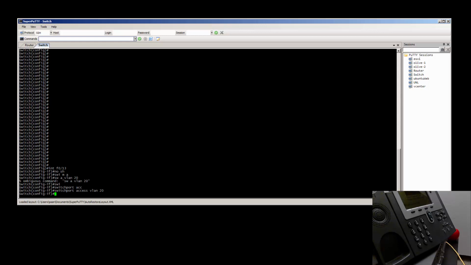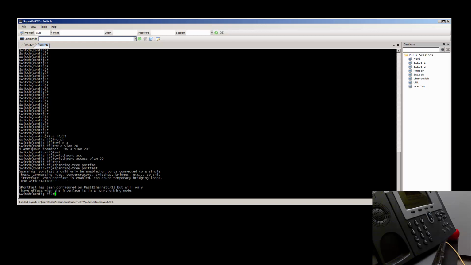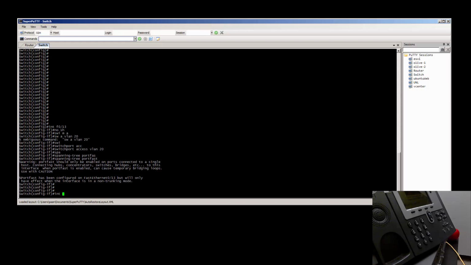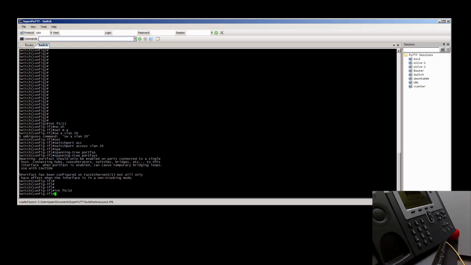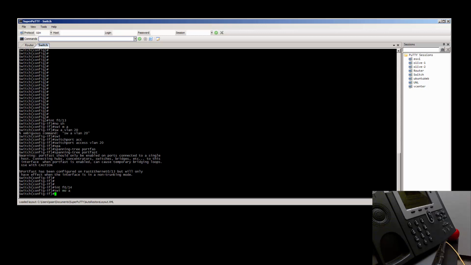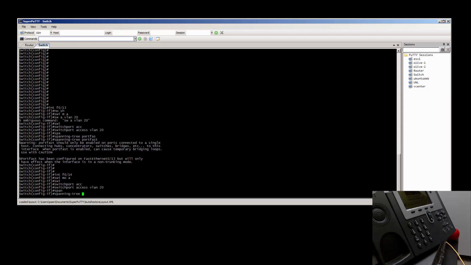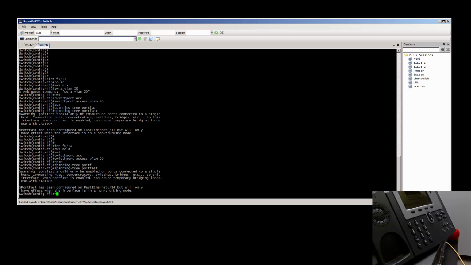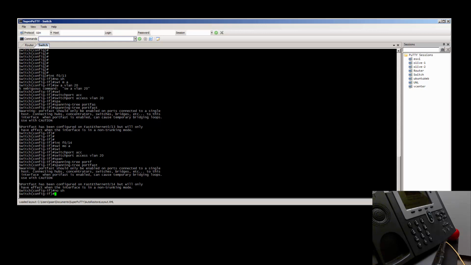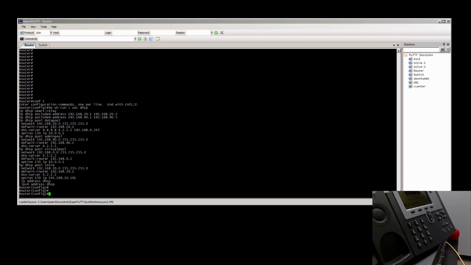Let's do spanning-tree portfast. Then the same on the other phone: switchport mode access, switchport access vlan 20, spanning-tree portfast and no shut. And just power up. Okay, now let's go back to the router and go under telephony-service.